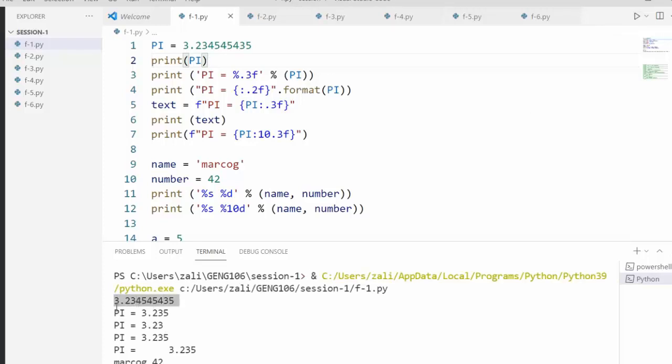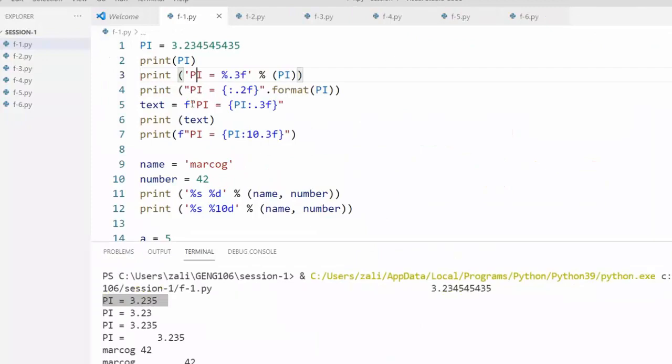No format. Whatever you have will be output. Next, what you see in lines 3, 4, and 6, and 5 and 7 are different ways of formatting the output. They all do the same. Some of them are recent styles in the latest Python editions.